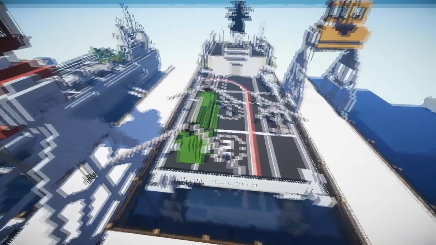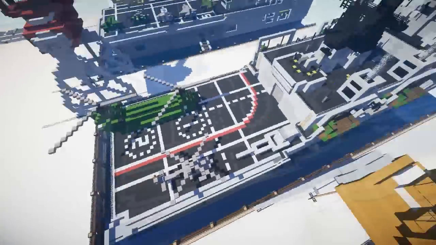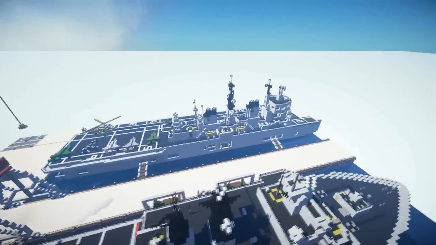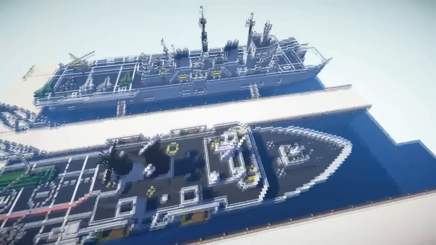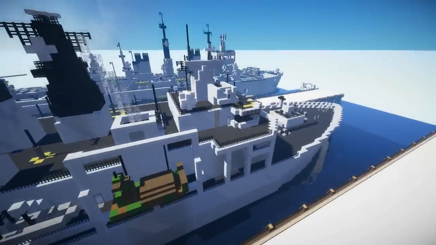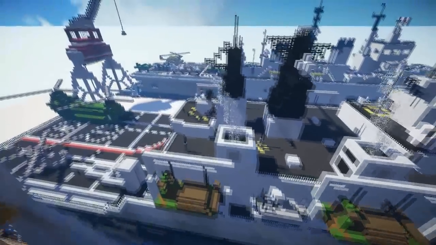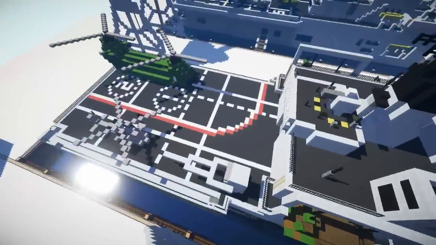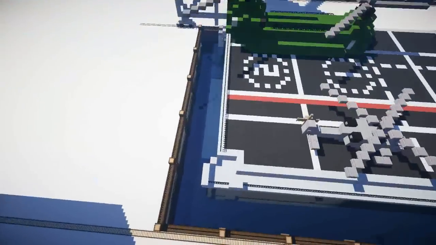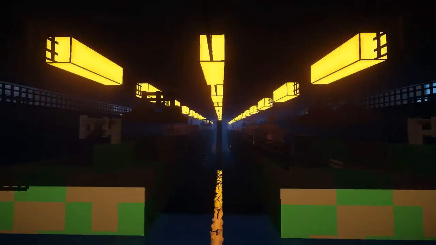The Albion class, a LPD, it's quite cool. Again, a tutorial will be coming out for that. It's just a bit of a big ship. If you have a look at the aircraft carrier there, the Invincible class, it's not that much smaller than it, and it's quite complex. It's quite big as well, especially the superstructure, and that's why it would take a bit longer than I would like. But again, that is really cool. That should be out within the next few months, as I said in my update videos.